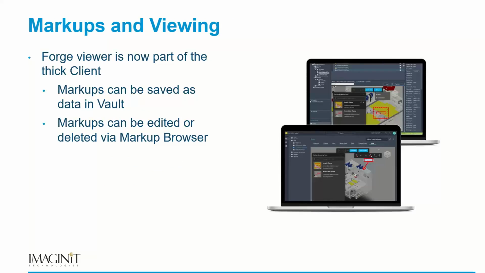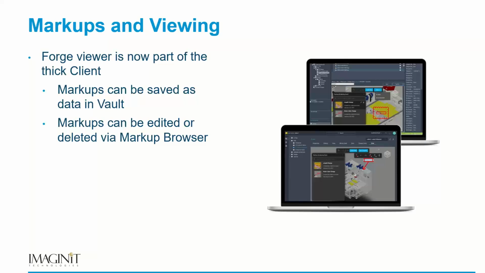It's always good stuff. Here we go. This is interesting. They, being Autodesk, have changed the viewer that's in Vault. It used to be Design Review. That was our default viewer. You had to have Design Review installed or you couldn't view the files. For 2023, that has been changed. It's now the Forge viewer that is part of the Vault Thick client. It was part of the Thin client, at least last release. Now it's part of the Thick client.